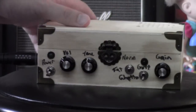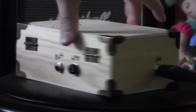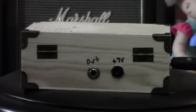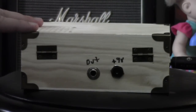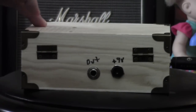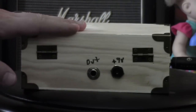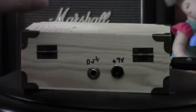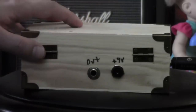I've also added an LED to the gain switch, and there's the gain control. I have also built in a speaker on this one. When nothing is plugged into the output jack, the audio comes through this little two-inch speaker salvaged from old Dell computer speakers. If you plug a speaker into the output jack, it disconnects the internal speaker and only uses that output.